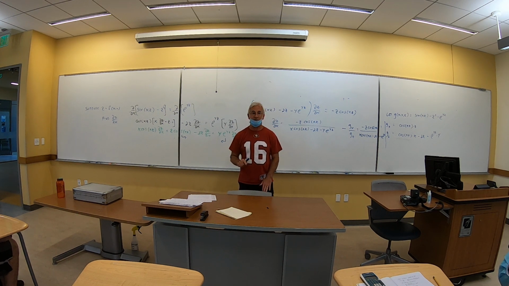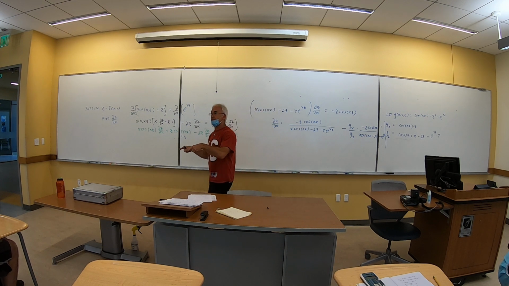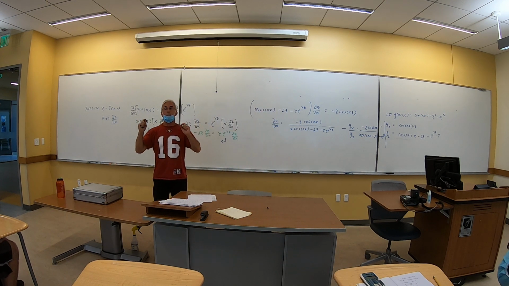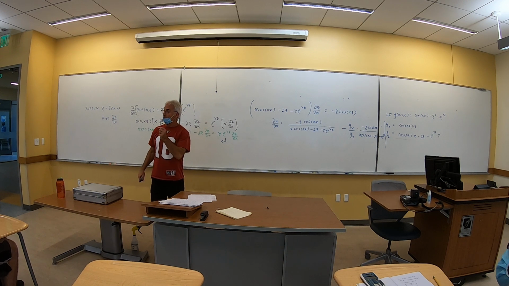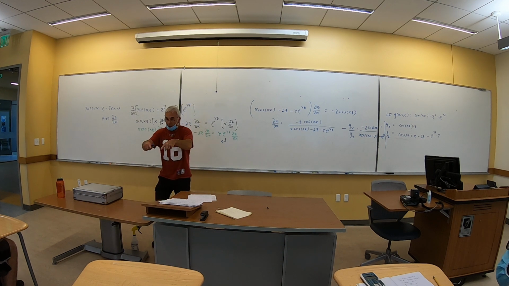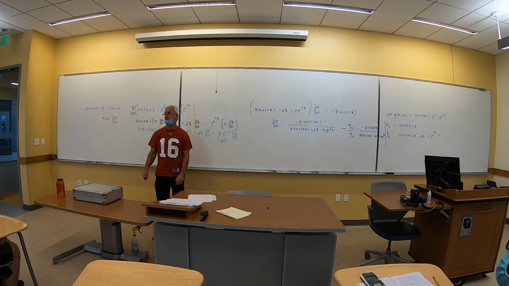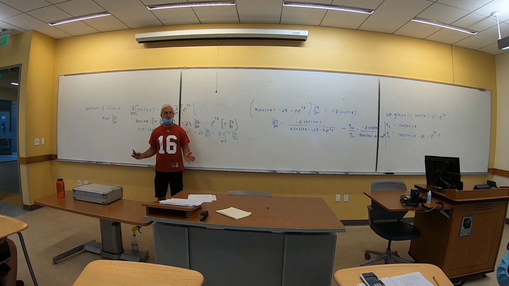But now that you know this, you don't fear implicit anymore, because you're looking at everything as a cross-section of something bigger. And when you do that, you're taking something that's not a function in the xy plane, but it is a function in 3-space. And once you do that slice, our circular paraboloid is a simple, friendly function in 3D, but all the slices are circles, which are not functions in 2D. That's why looking at it as a 3-dimensional problem is just so much easier. Okay? Everybody cool with that?